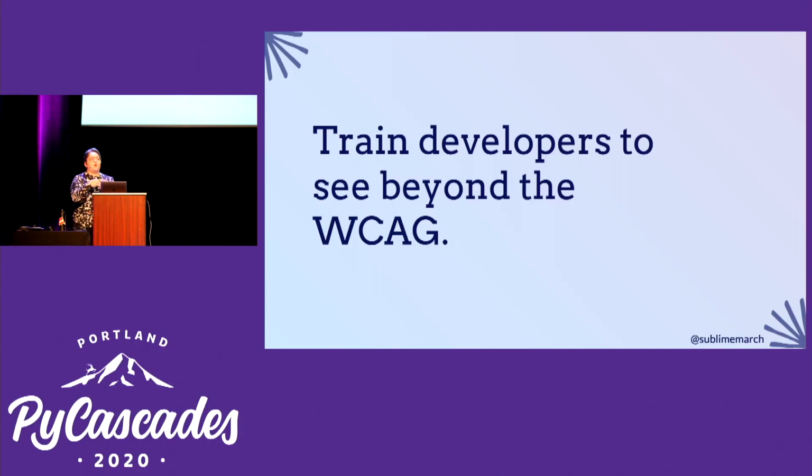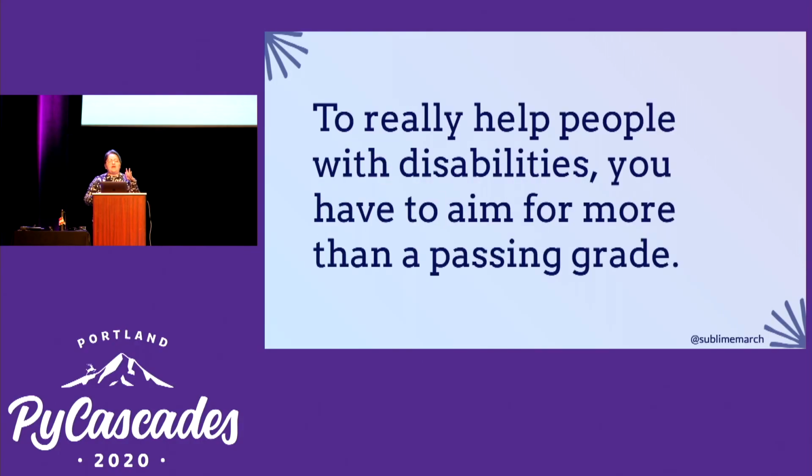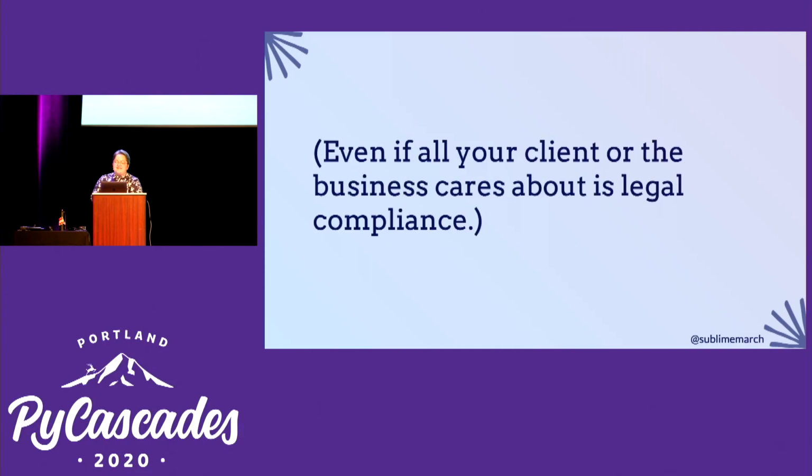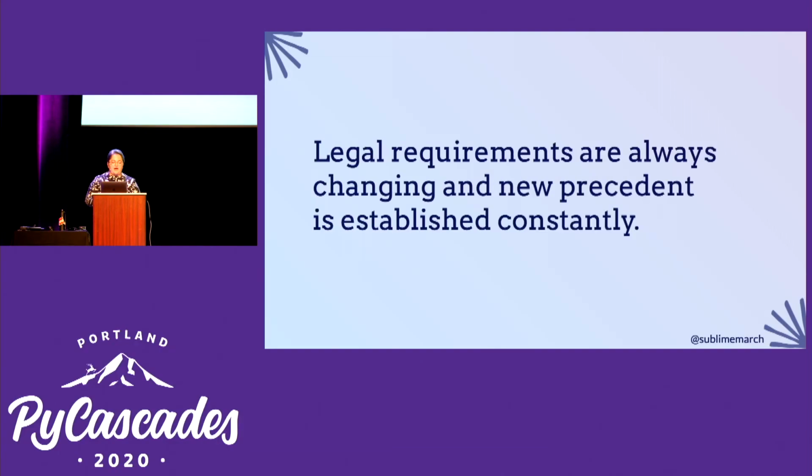Make it so that they want to make the thing they're making an even better experience for people with disabilities, ideally by helping build empathy. So really, in conclusion, to help people with disabilities, you have to aim for more than just a passing grade. Even if your client or the business only cares about legal compliance, you can still define what accessibility looks like as more than just legal compliance.